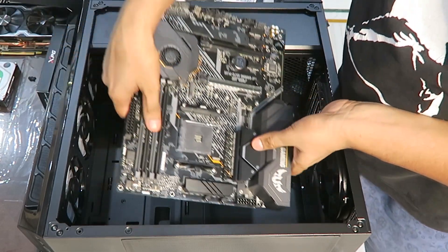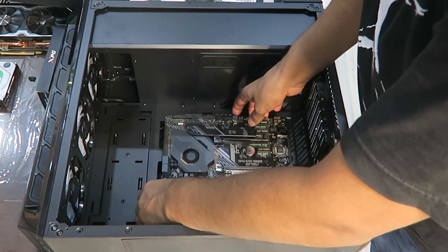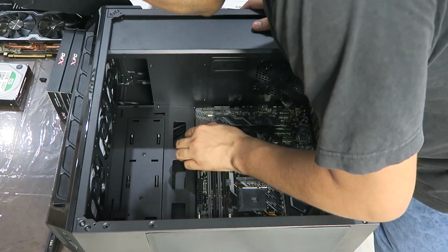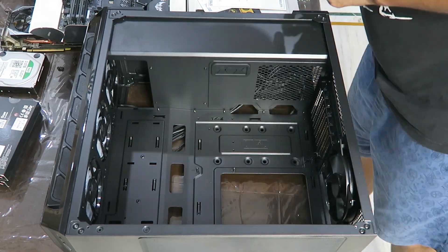This is how someone who upgrades their system after six years would look like. My smart brain was at work, but it forgot to place the base screws — the standoffs — first before placing the motherboard. So after a little pondering, I took the motherboard out, tightened the base screws first, and then screwed the motherboard in.